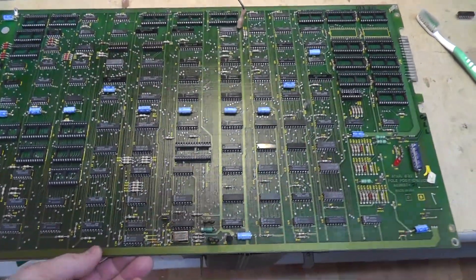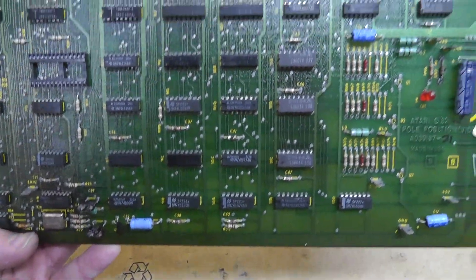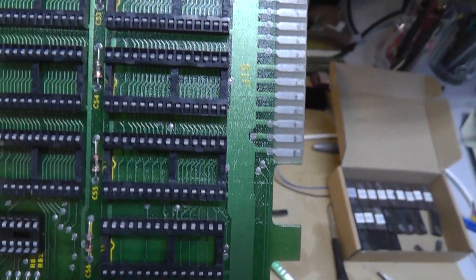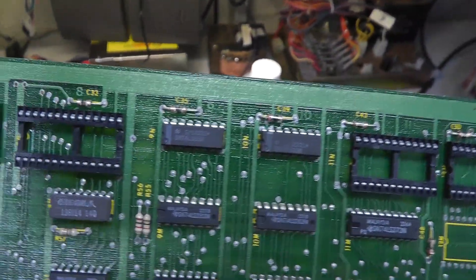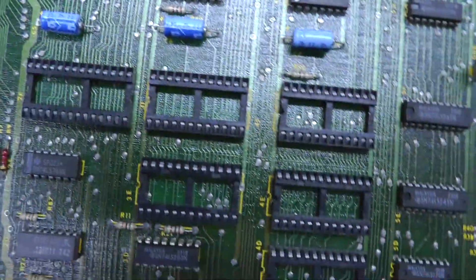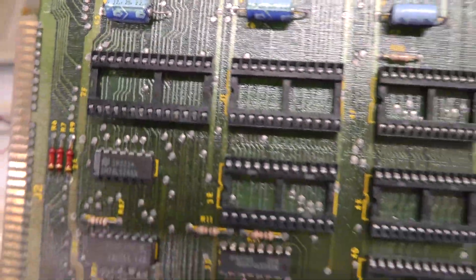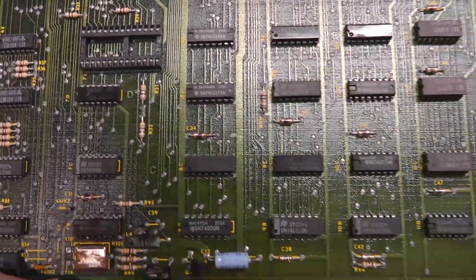I got the video board at least all cleaned up. I've been working on it for probably an hour using toilet bowl cleaner. Look at the sockets - they aren't terrible in my opinion. Except for right at 2F, I think that socket is the worst of the bunch - you can definitely see some rust and stuff. I'm making a note of that. But the rest of them I think are somewhat decent.